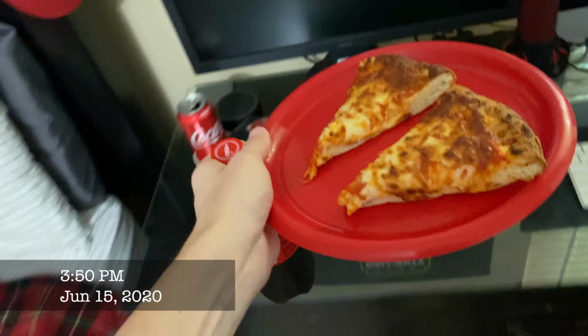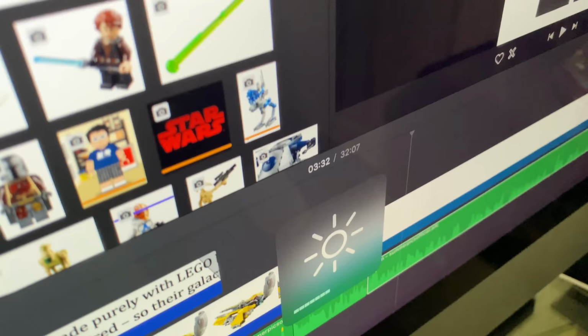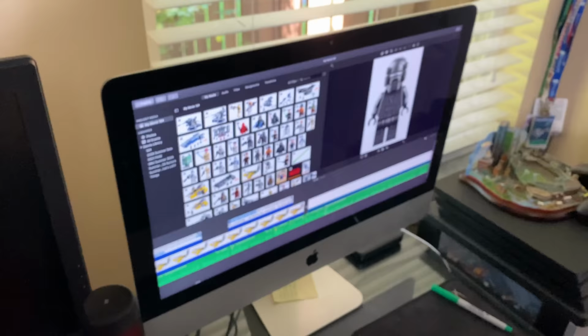Editing this video has been quite a grind. I'm only 3 minutes into the 35-minute recording. That number goes down as this number goes up, if that makes sense. So I recorded about 35 minutes of audio for these Lego Star Wars summer set pictures, and it's just gonna take a while to get through.